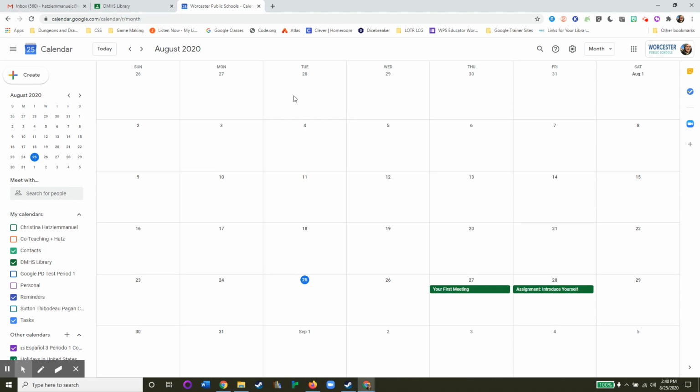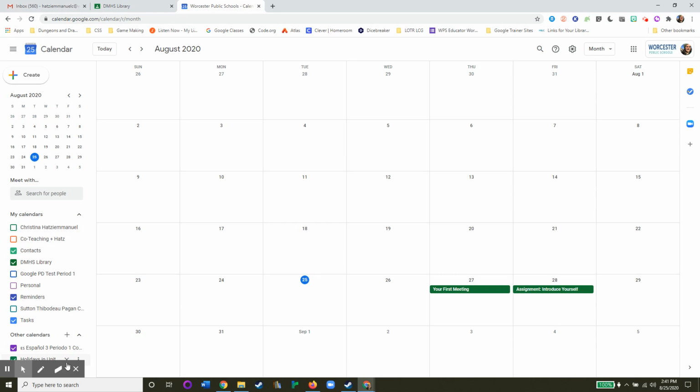So the first thing you're going to want to know is how to look at different class assignments. When you join a Google Classroom, it will automatically pop up into your calendar all the new assignments coming up. So if you look on your left-hand side here, you see this is the whole month. Regardless of what's up here, you might have the week or the day, but you'll always see the month here.